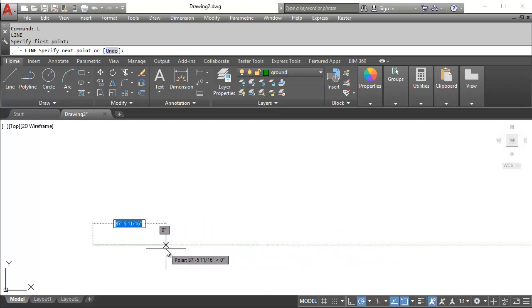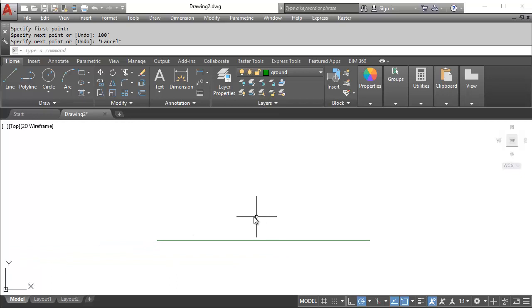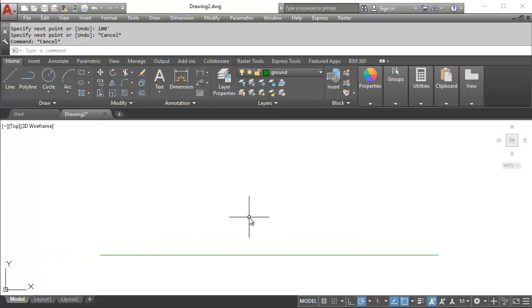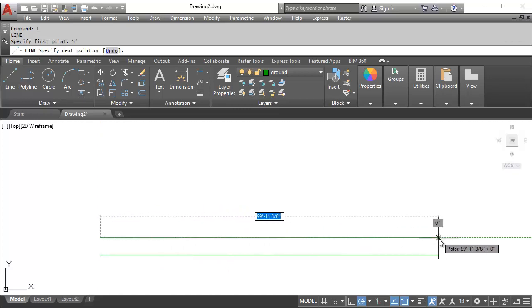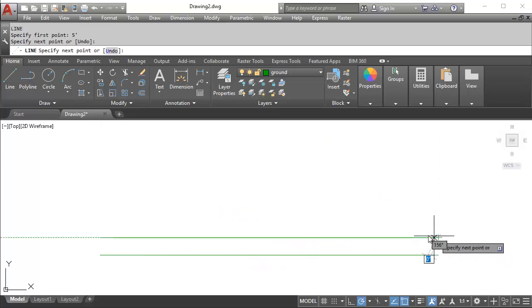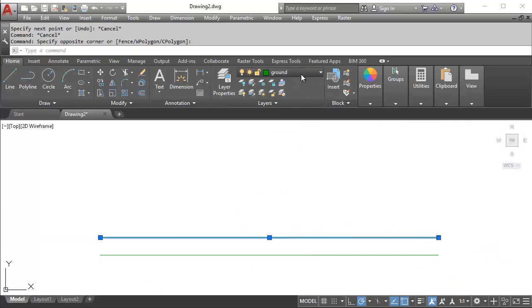Start by making a ground line. I'm going to make mine 100 feet long. Next, we'll make our horizon line and set the horizon line at an appropriate height for eye height. I'm using 5 feet. Put the horizon line on the horizon line layer.